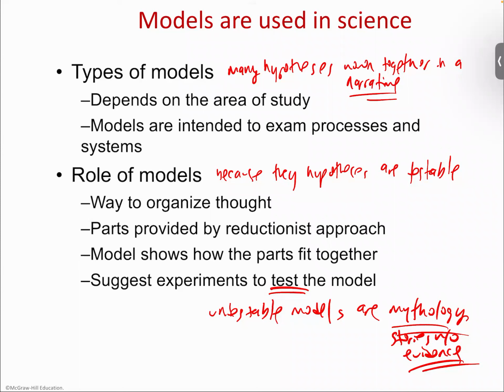Because if you're a postmodernist, guess what? In your universe, 2 + 2 doesn't equal 4. It equals whatever you think it is, which honestly would be absolute catastrophe and chaos in the universe. So that's just your perspective from a scientific point of view. But here's the thing. We use models in 2 different ways. Models for ourselves as a series of hypotheses that we can test and try to understand the nuts and bolts of how things work. And that is the healthiest way of using a model.